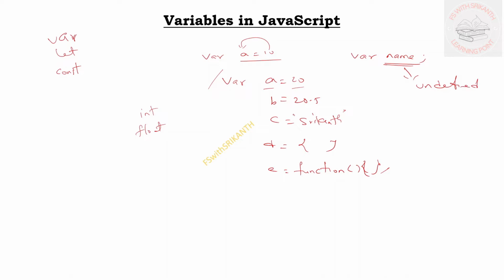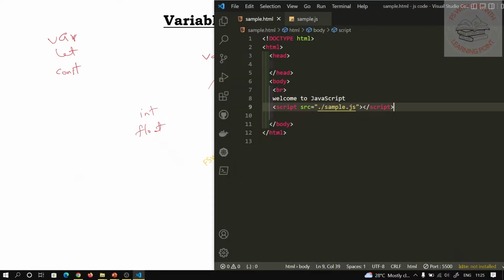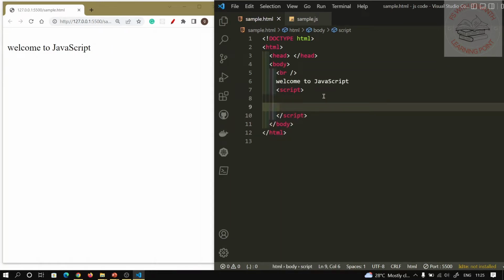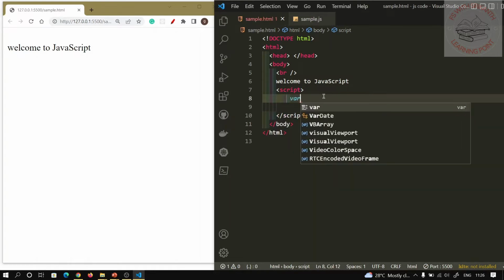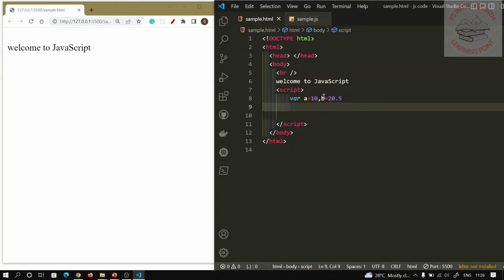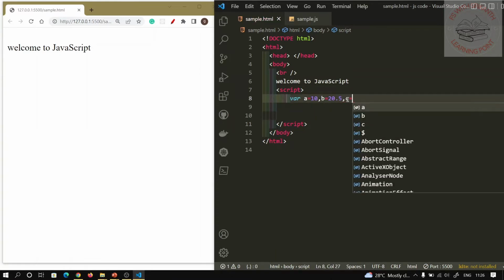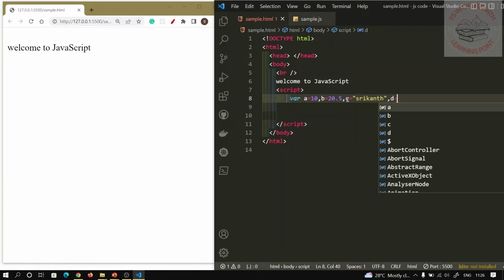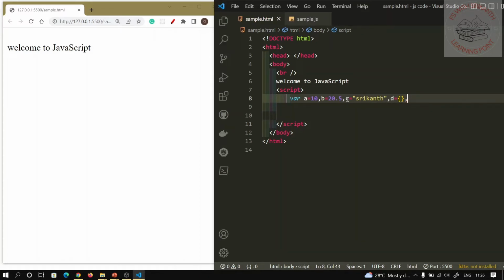Just you observe, I want to open one text editor. Here there is a script tag. I want to declare variables: var a equal 10, b equal 20.5, c equal Srikanth, d equal, and f equal to function.